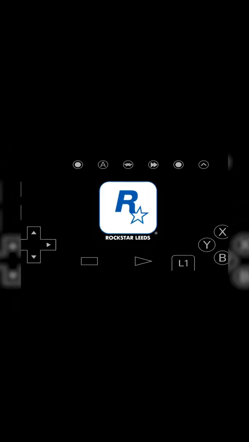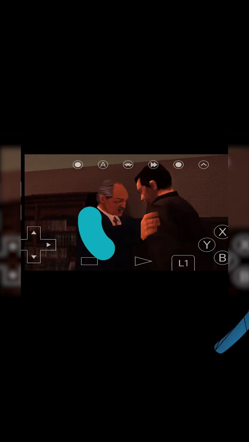In this case, I would recommend an external controller, as I would for most emulators. I'll be leaving a card on screen and a link in the description down below where I show you how to set up controllers with Retroarch, but it should work no problem as long as you have a pretty decent phone. The frame rate should also be fine. In this case, I'm running a OnePlus 7T, so I have a Snapdragon 855 Plus, so I'll have no problem running PSP games at full speed, but depending on your phone spec, this may vary. Anyway guys, it's as easy as that to play PSP games on your Android device.